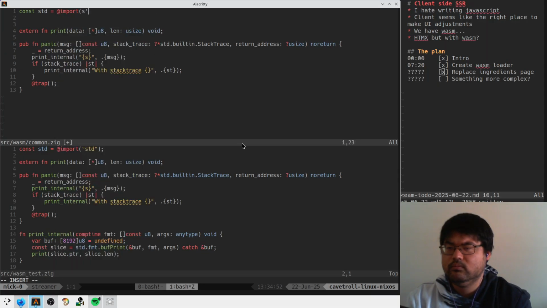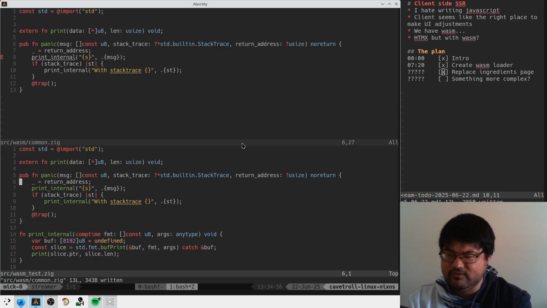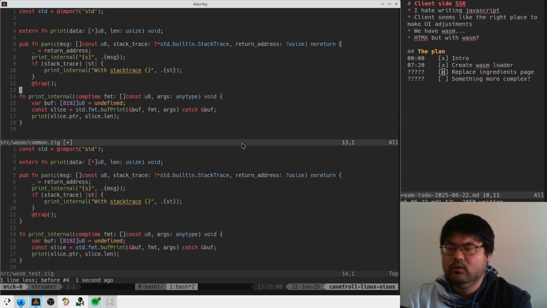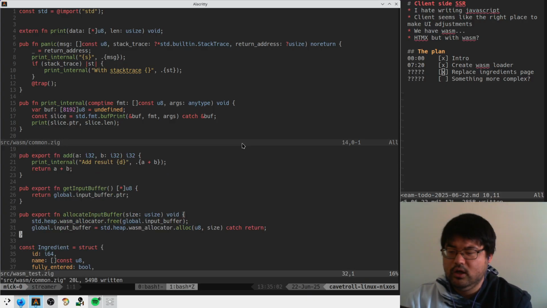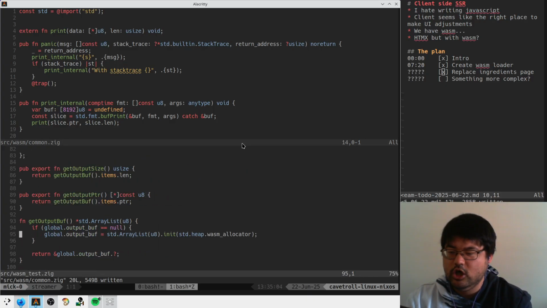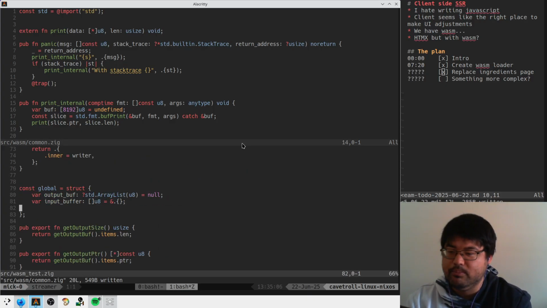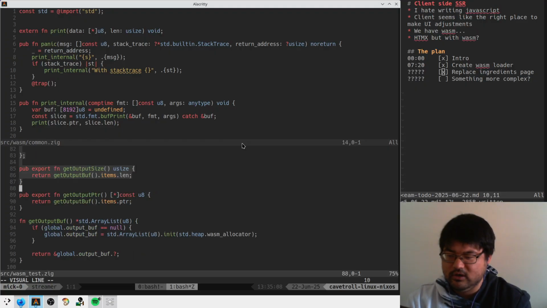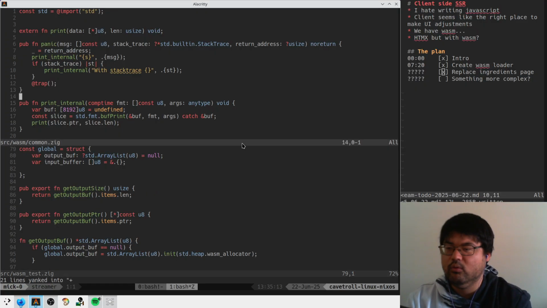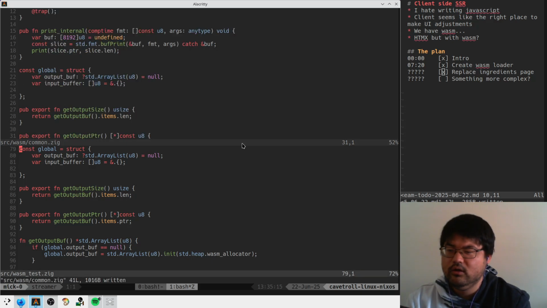I don't really know if this stuff will get auto exported that way, but I would love if it did. And is that it? No, we have like this input buffer and output buffer stuff also that every single one of these guys should be working the same way.